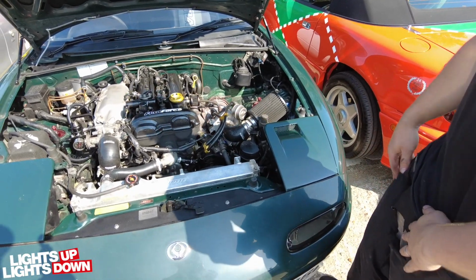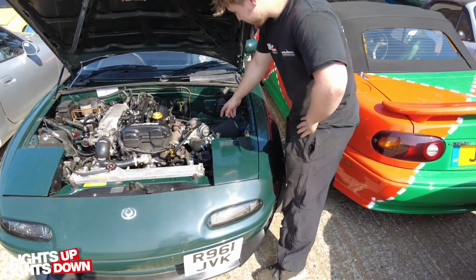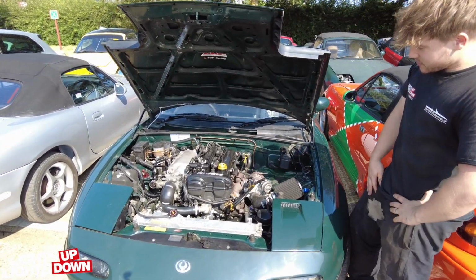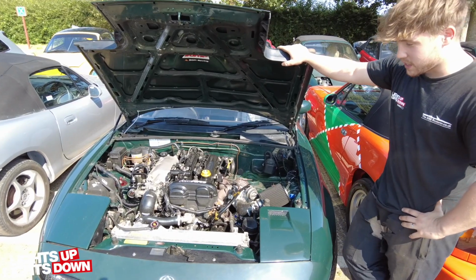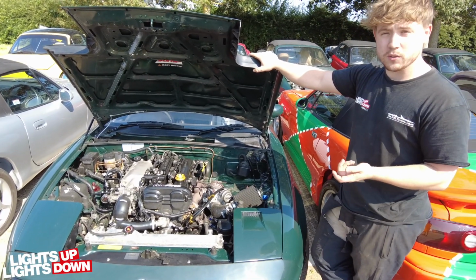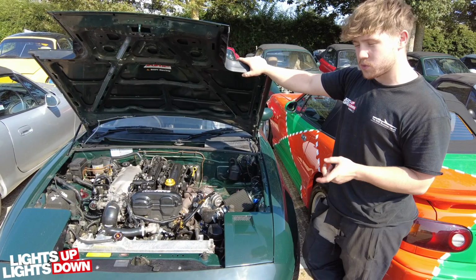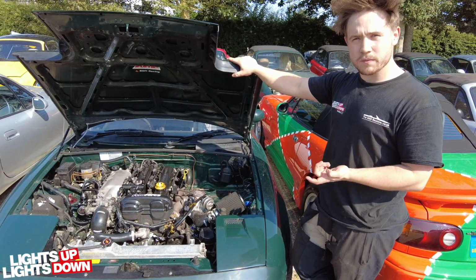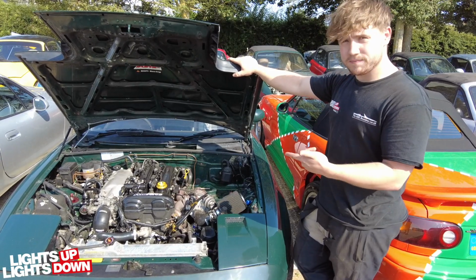I bet you weren't angry. No, I wasn't at all. So that was these two fittings on the turbo. I've had to basically recut the thread. So instead of sending me, I think it was M12 by 1.5, they sent me M12 by 1.25. Right. So I recut the thread.